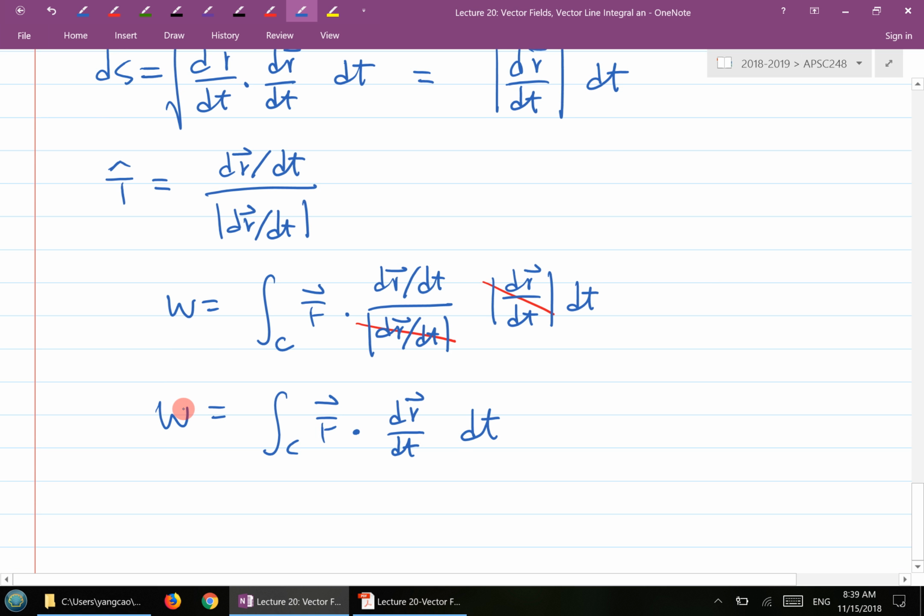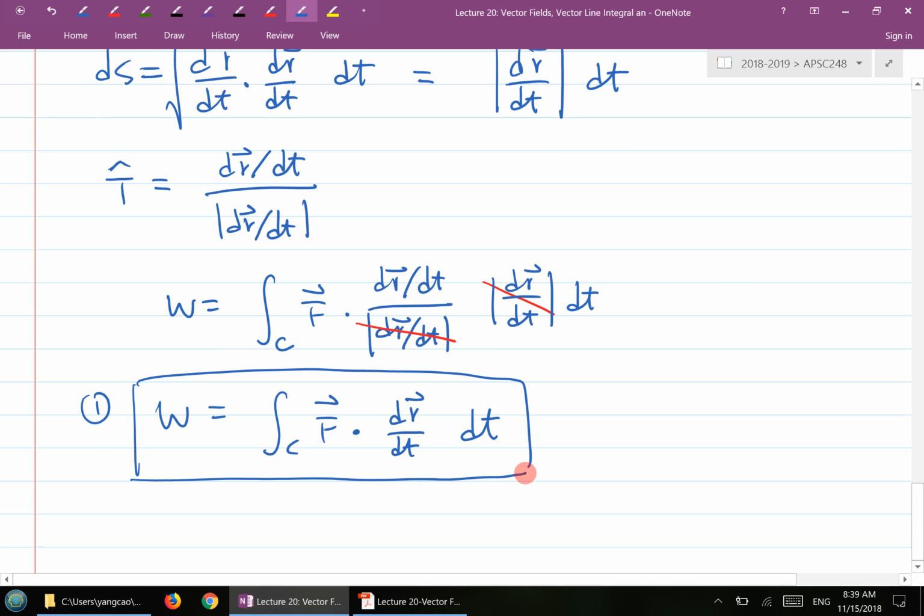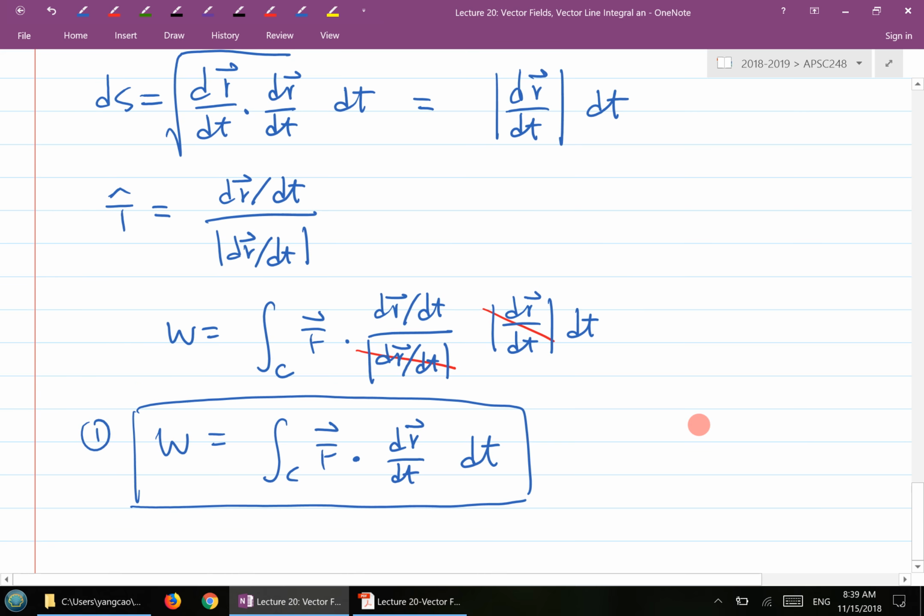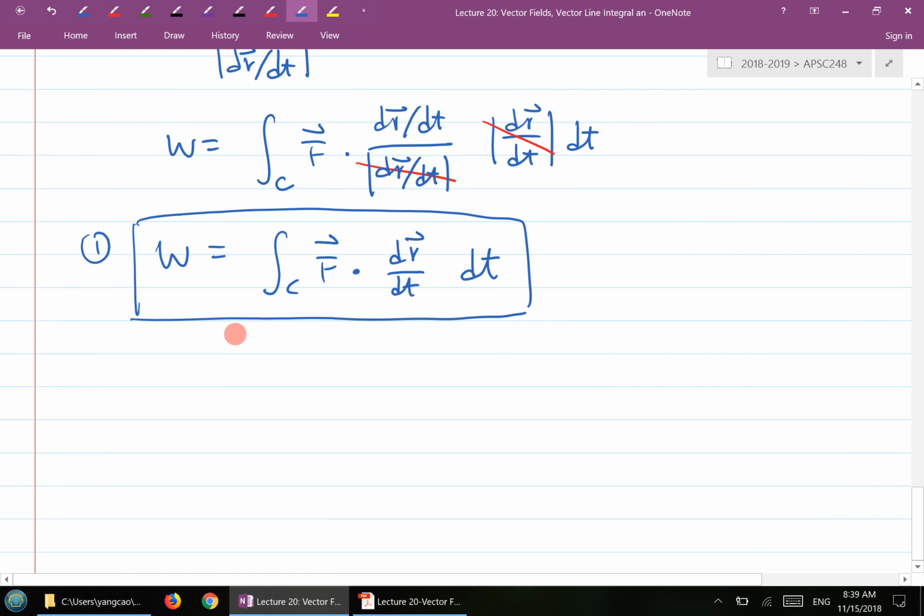So that's basically one formula, and as you're going to see, this vector line integral can be written in a slightly different format, although they're all referring to the same thing. But this is number one; this is how the first one looks. Yes, you can cancel this dt, and that will be the second way it looks. If you cancel this dt, you'll get this, right?